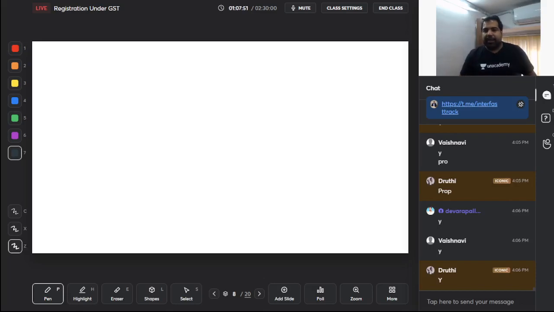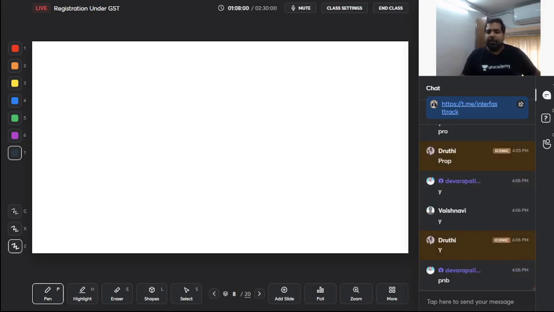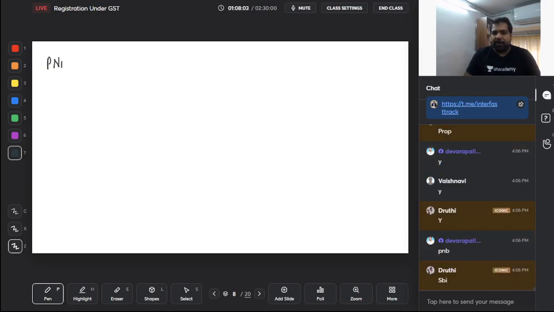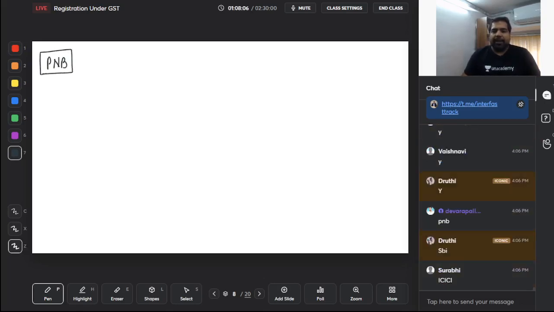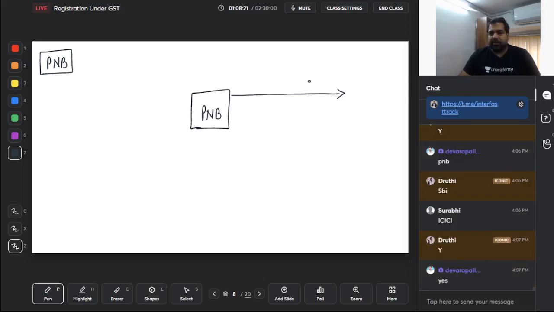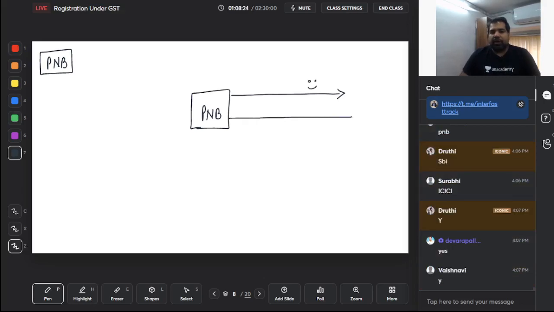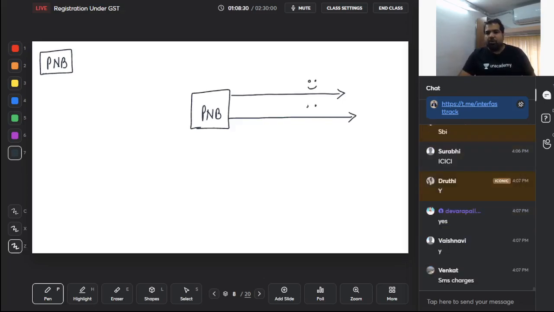Guys, anyone please quickly tell me which is your favorite bank, or which is the bank that you bank with. We'll take that bank's example. Anyone, which is your bank? PNB. All right, so this is PNB, Punjab National Bank. Guys, do they make taxable supplies? Example, do they have processing fees, service fees, etc., on which there is GST? Yes. And do they also give loans on which there is interest, and that is exempt? If you didn't know, now you know, guys, interest is exempt. So guys, is there taxable supply also and exempt supply also?